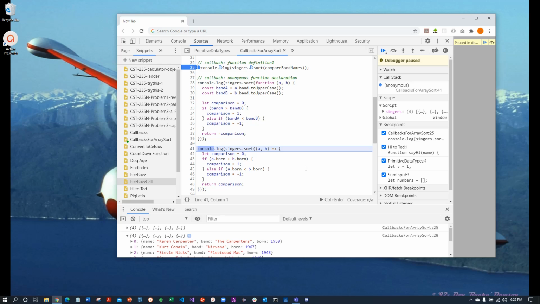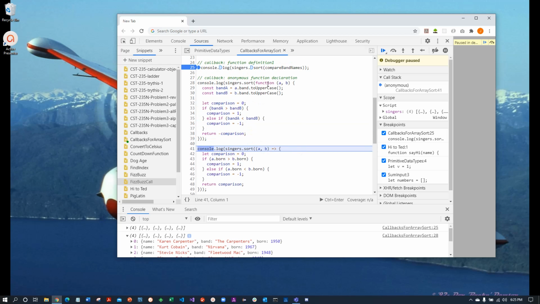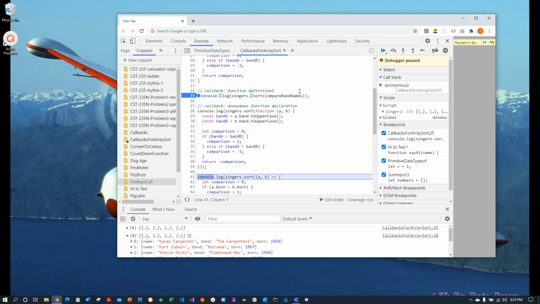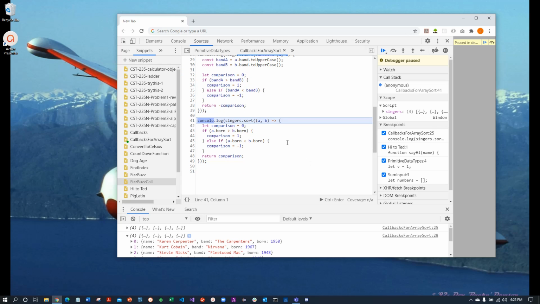And the third example is the example I prefer, and I think callback methods are generally done with arrow functions. So from now on, all callbacks I'm going to do is arrow functions. I just want you to keep in mind that you can use anonymous functions and you can use function definitions as well. Here we see the arrow function in action. We have the two parameters here and then the method body here. And then this one is going to put it in order by the year the singer was born. So I'll let that run.